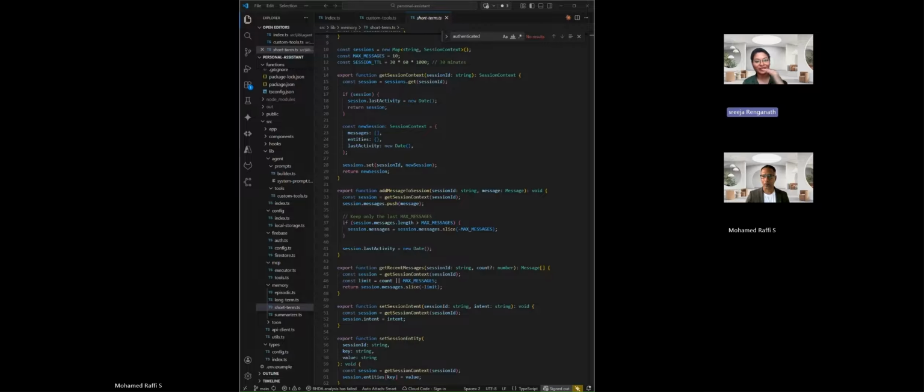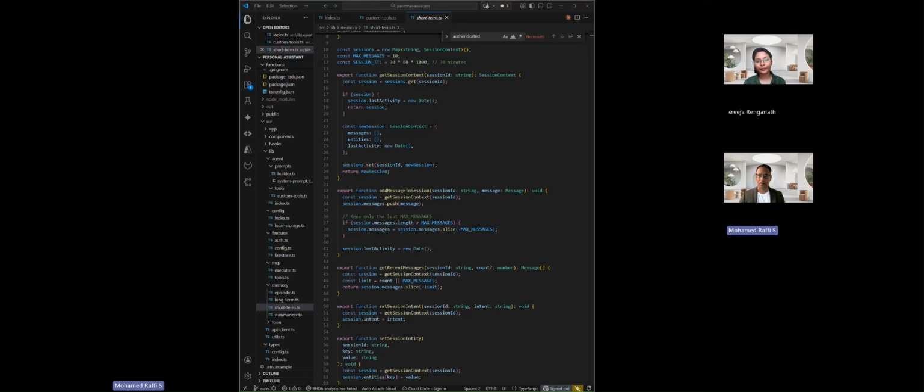So this sounds like a simple memory map to me: short-term memory, long-term memory, and episodic memory. And what about the intent and entities fields, Rafi? Yeah, so I'll take one example. Let's take a user prompt: send an email to John about the project update. That intent, that key word, you need to get right. What is intent? Intent is nothing but the action that you need to do. In this case, the main intent is send email.